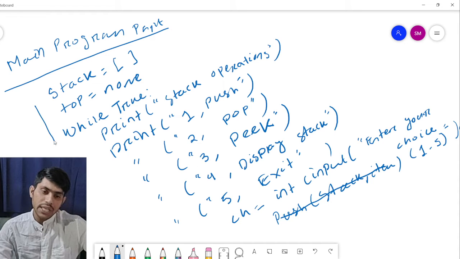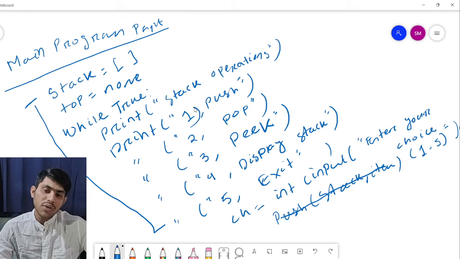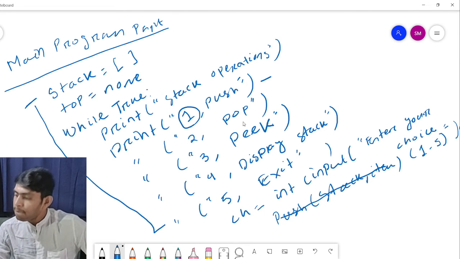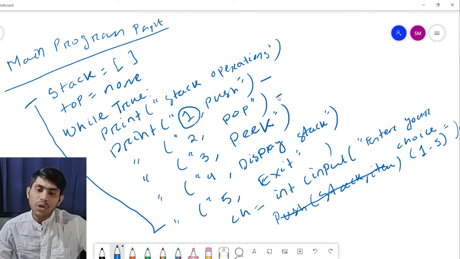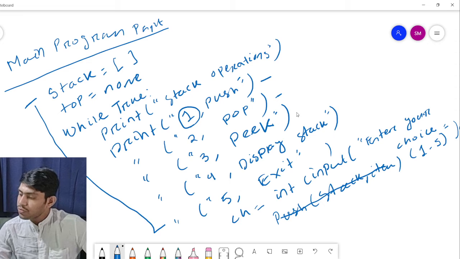Up to this, I think you understood. Now we'll use the if else. If ch equal to 1, because we have taken 1 here, then we have to use the push. If ch equal to 2, then we have to use the pop operation. If ch equal to 3, then what?